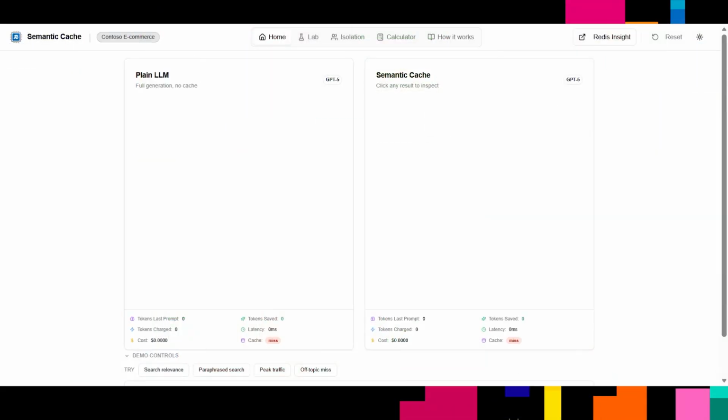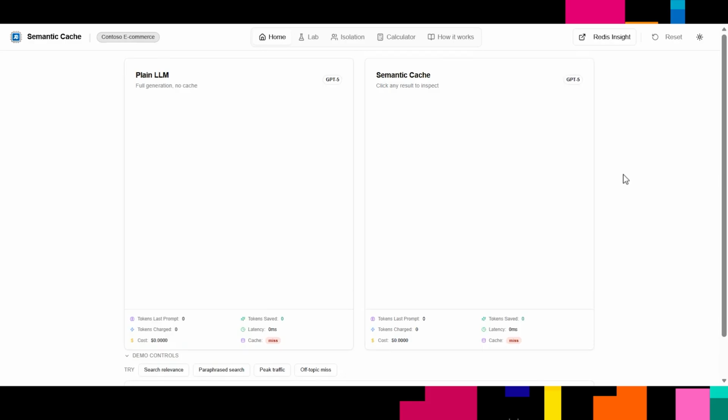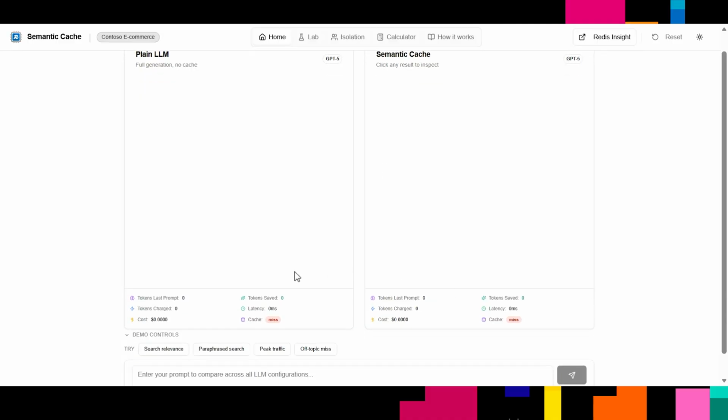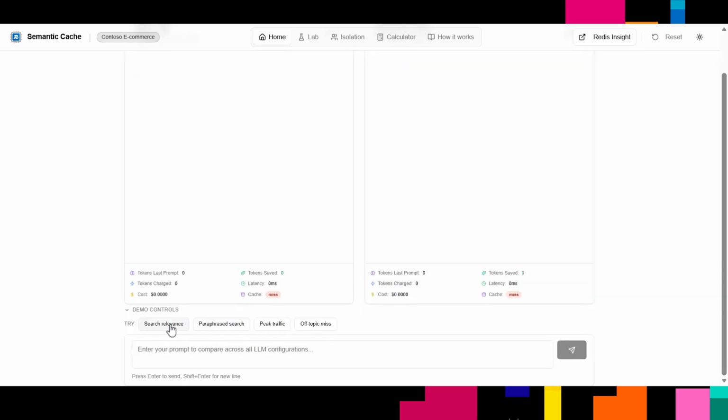Okay, so now we're in our semantic caching demo. Just to orient you, I want to show you what you're looking at here. On the left side, think of a regular LLM, like Copilot, ChatGPT, or Claude. The right side is the same idea, but with semantic caching underneath the hood, powered by an Azure Managed Redis instance, live as we go along. I also want to point out some metrics down here that will capture every time we send a prompt. But without further ado, we can jump right in.